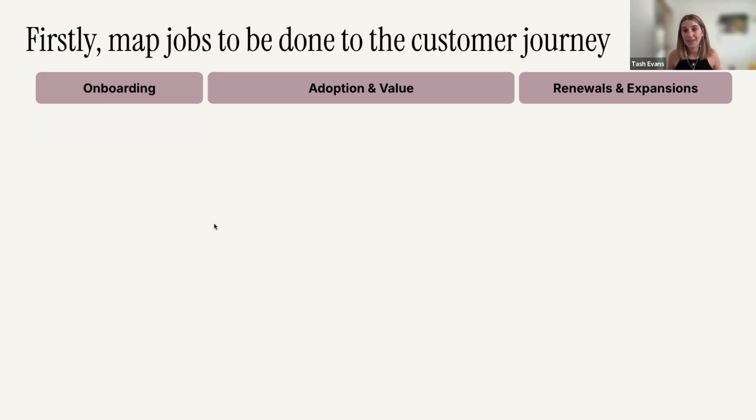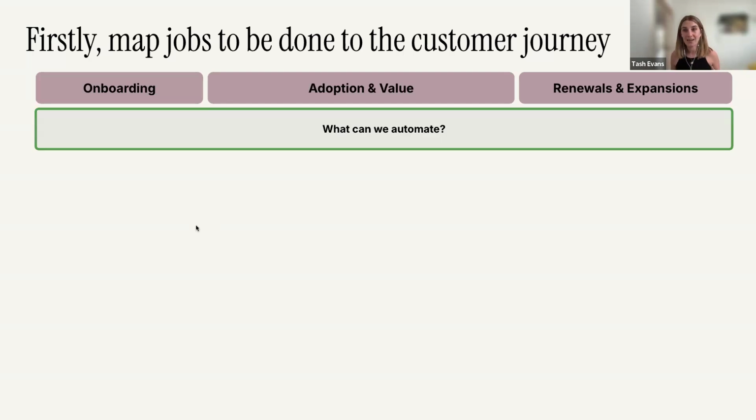Once we'd figured that piece out, we then asked ourselves a number of questions. So if we look at all of the things that we know a customer needs to receive in order to be successful, well, out of those things, what can we automate? So if we know that an automation is a predefined linear flow where you want the customer to get very fixed, very set content at different times, out of all of those jobs to be done, what fits really nicely in the automation bucket?